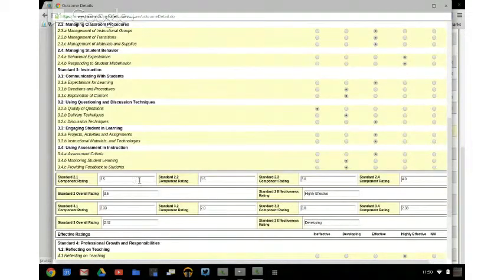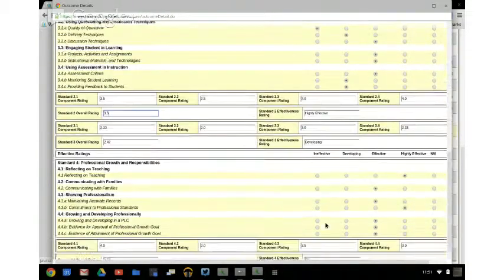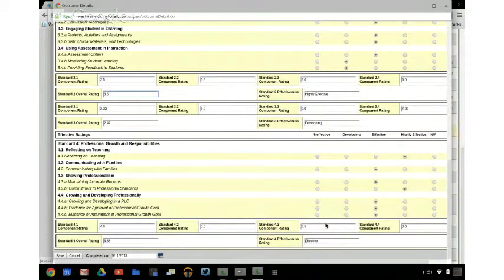I can see that in standard 2, their overall rating was 3.5, and their effectiveness rating was highly effective. In standard 3, their overall rating was 2.42, and they were listed as developing. Standard 4 is calculated as well, and I get an overall effectiveness rating and score for that.